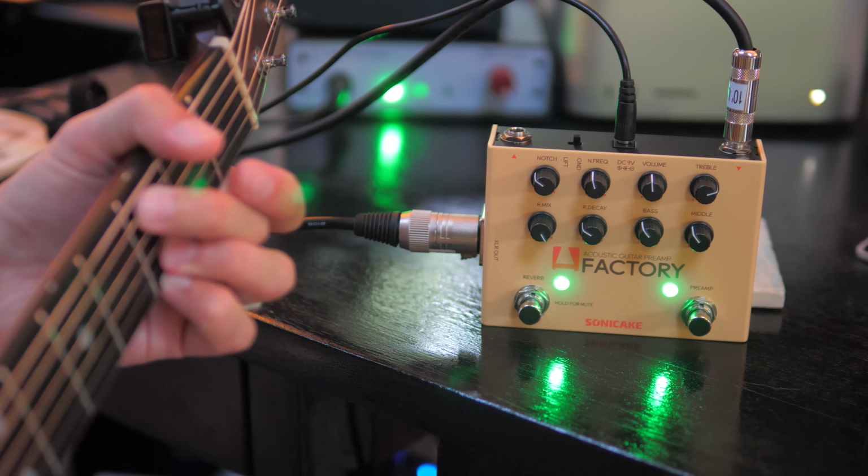All right, I've switched guitars here briefly. This is the Eastman E20OM. This is my live acoustic. I've found that it's better to keep my D28 with a very minimalist passive pickup, which is great for the preamp, but I want to demonstrate how you can also use this with a guitar that already has a preamp built in. This is where the preamp bypass, I think, is going to be very useful.